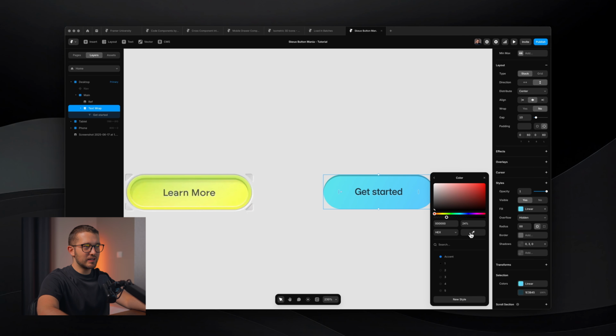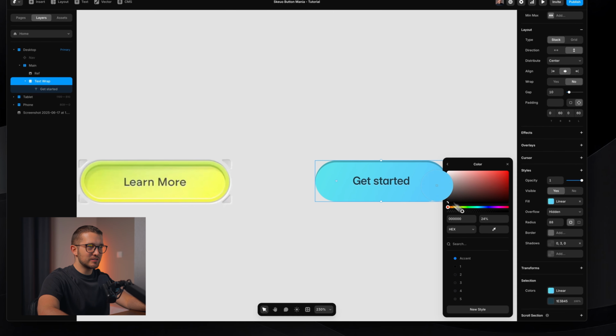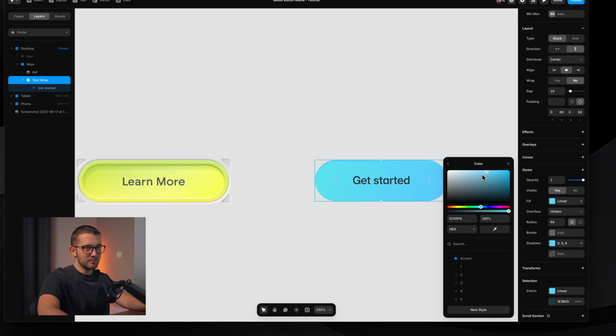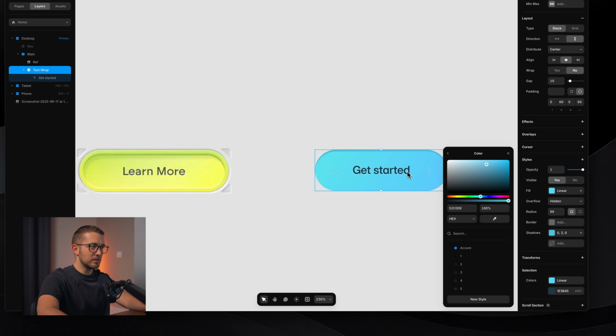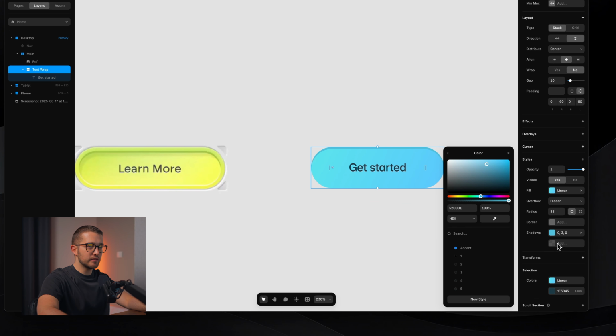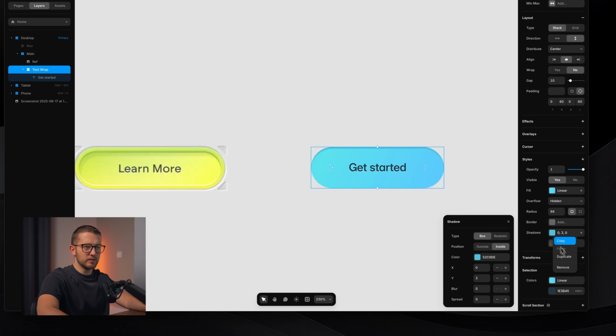So what I like or prefer doing is just selecting the color here and then making that darker. And now you can see that we literally get something that's actually blue. Yeah, I'm just trying to match the color tone so it's darker but not too dark. So yeah, maybe something like this. And then we're gonna add another shadow. So we can actually duplicate the one that we have.